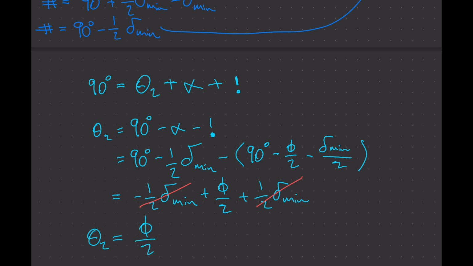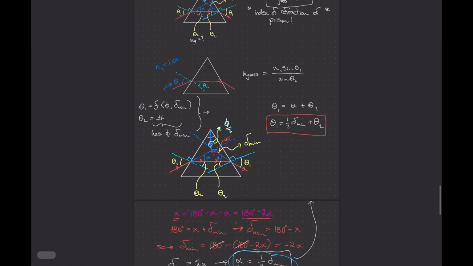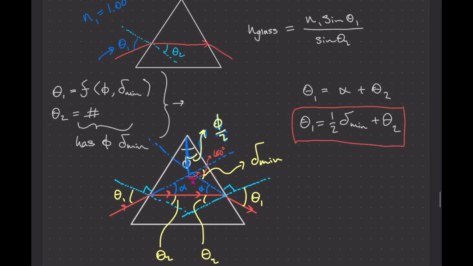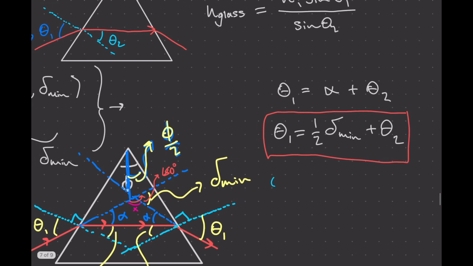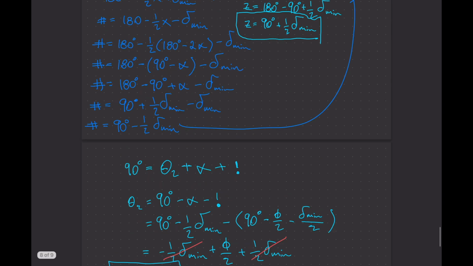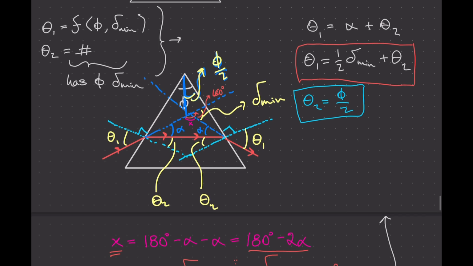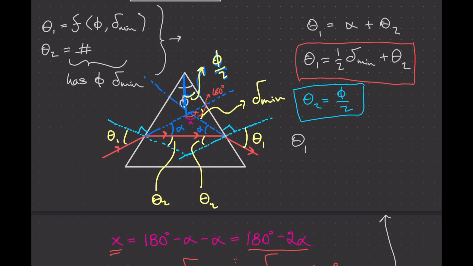How interesting. Cool. So now that we got this, I'm going to put a box around it since it's important, and I'm going to just bring it all the way up to the top of this equation. One of the first equations, and I'm going to just write theta 2 is equal to phi over 2. Now I can just box this and plug theta 2, just double checking to make sure everything looks good. I could have made a mistake here, but I hope I haven't.